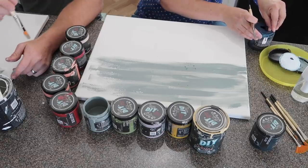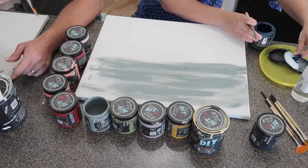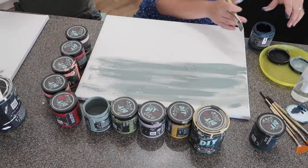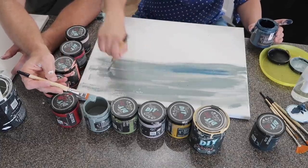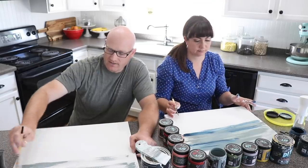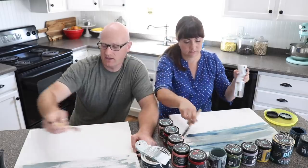Oh, I did not have this lid on correctly. Just like a layer of clay right here. There we go. Hey, you've got texture on your painting. Yeah, I know. That's the thing about intuitive art, is I'm not a perfectionist. Perfection not required. All right, time to spray and get this paint moving with the background on mine.